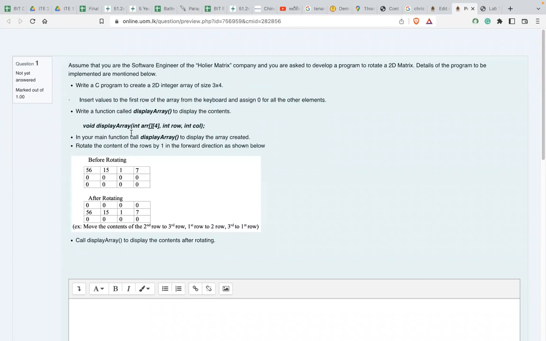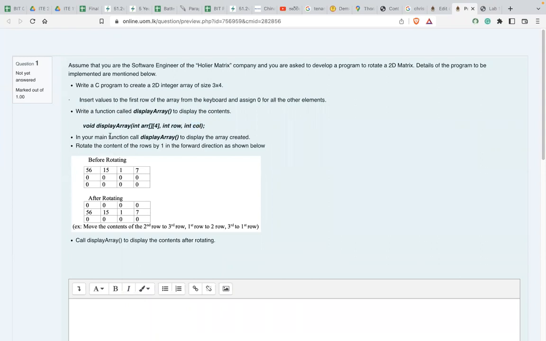Here, write the function. So this is the function prototype. I told you, when you are writing with arrays, always the array size should be passed as a different parameter, because you cannot take the size inside the function, since arrays are passed as references, that means pointers. Therefore the size cannot be identified inside the function. So you have to pass how many rows or columns are available as parameters.